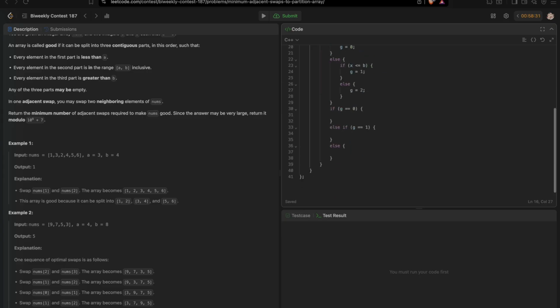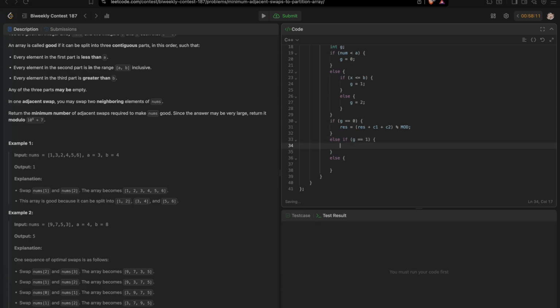Zero. Now what will the result be? Left and right we now count. Result will be plus C1 plus C2. What's left? Only C1.